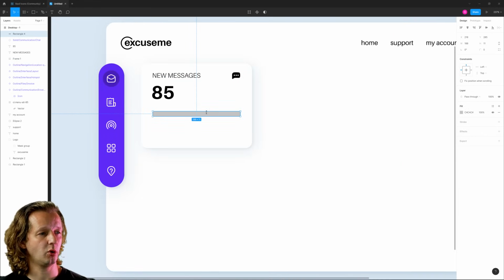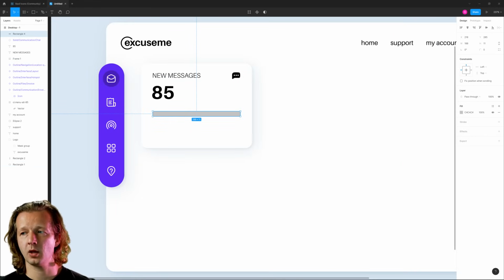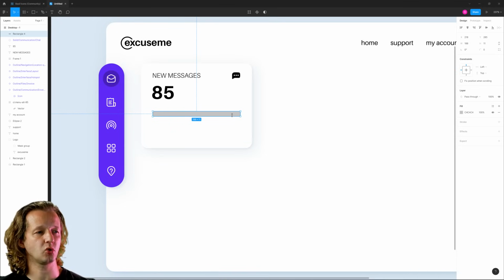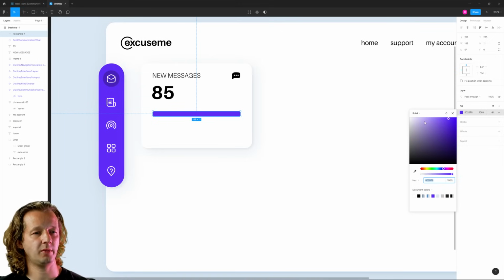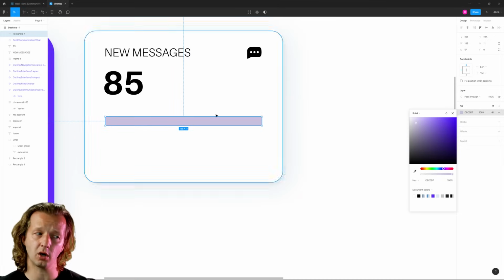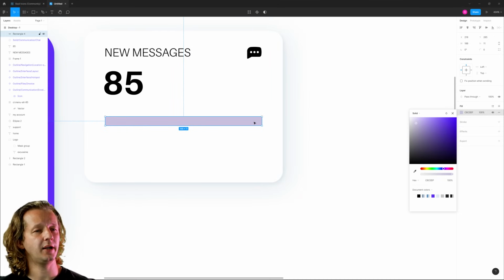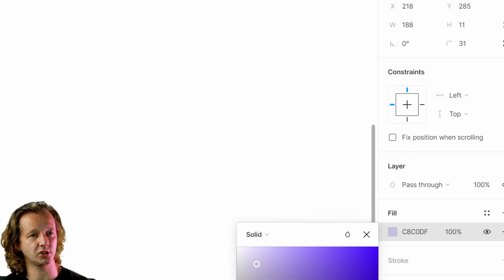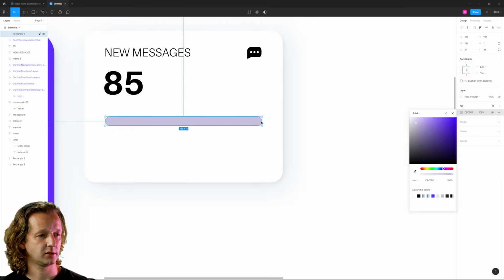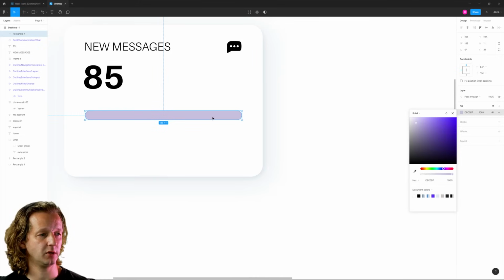All right, so now going back to our progress bar, we're going to go ahead and choose purple. This is known as the track, I believe. So we'll take this purple. This is going to be the part that's not filled in, if that makes sense. So we'll come down, maybe somewhere around here, pretty desaturated and relatively low contrast, but not too low. Then we're going to make it pill shaped. So just take that border radius and really just crank it up to the right. So we have perfect pill shapes over here.